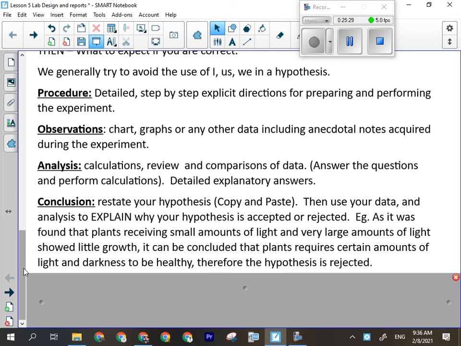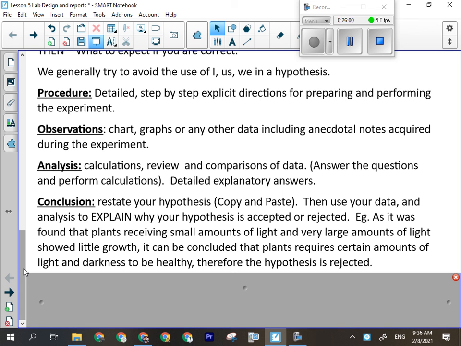All right, so the big part of the conclusion is explaining why it's wrong, or right, in a lot of cases as well. If you just say, here's my hypothesis, I was right. Oh, goody for you. It's always nice to be right, but why? How do you know? What told you? Why did you accept this hypothesis? You can't just say I was right. You have to explain why. There has to be something there to explain. Everyone follow me? That explanation usually includes some mention of your observations and your analysis.